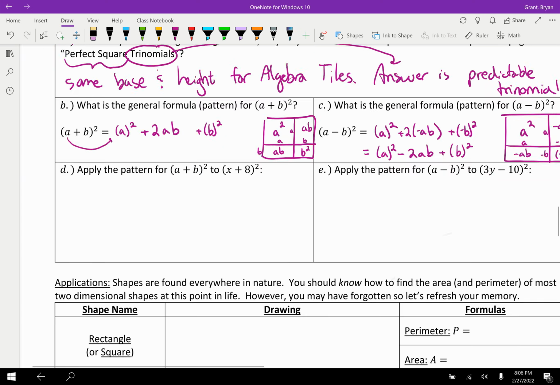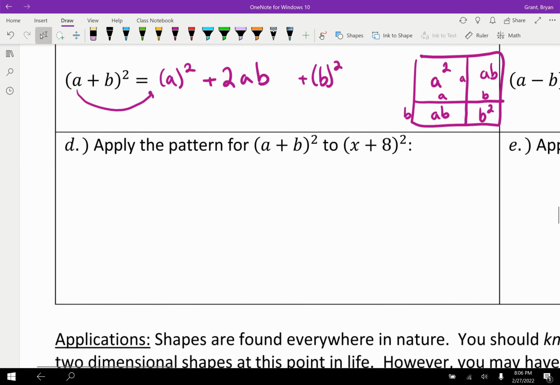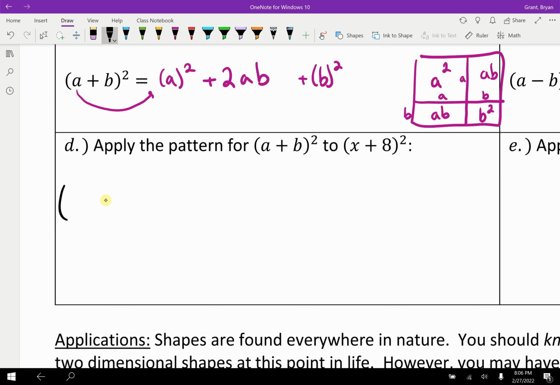Now, I did promise that I could give you a different, maybe even a faster way, potentially, but a way that's definitely less confusing. However, it's important to try these patterns. So let's see if we can do it. Apply the pattern for (a + b) squared to (x + 8) squared. All right, I'm going to try to color coordinate this up here if my colors cooperate. So we're going to have (x + 8) squared. x in blue, 8 in yellow. And I'm going to show you where that came up above as well. My x is going to be like the a here.